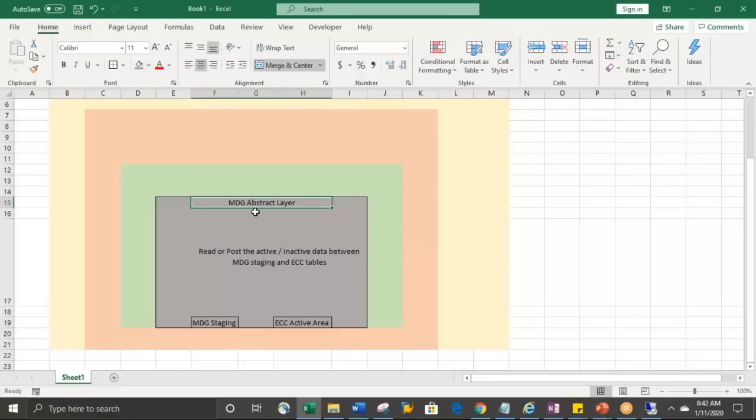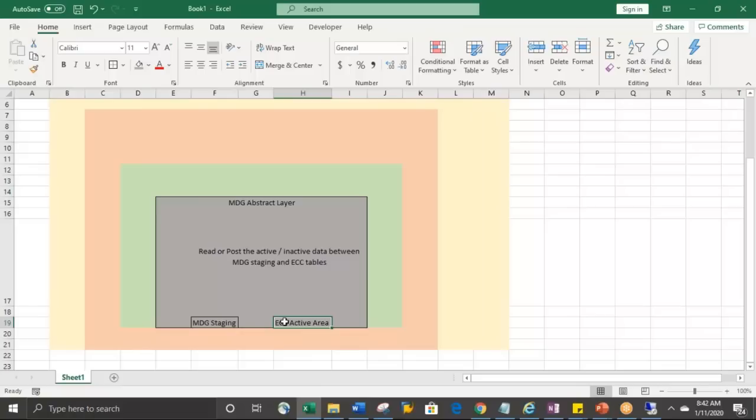So this MDG abstract layer will read the data and post the data into MDG staging table or ECC active area. Apart from this, this abstract layer cannot do any other things. So there might be some data inconsistencies. There might be some unauthorized data. There might be some validations which are missing.